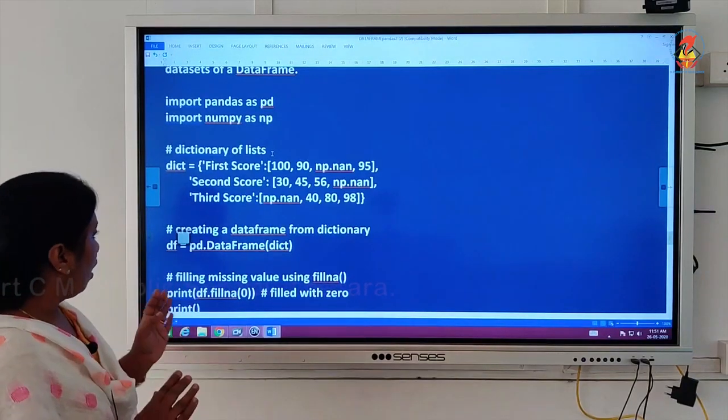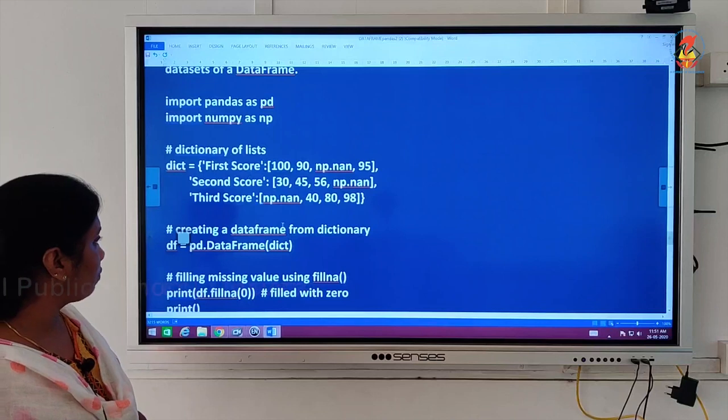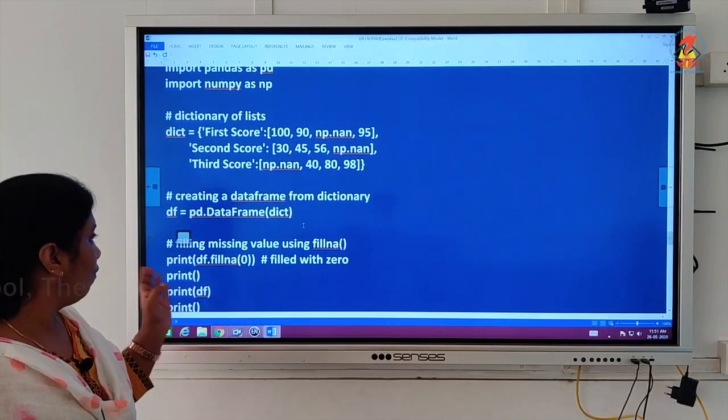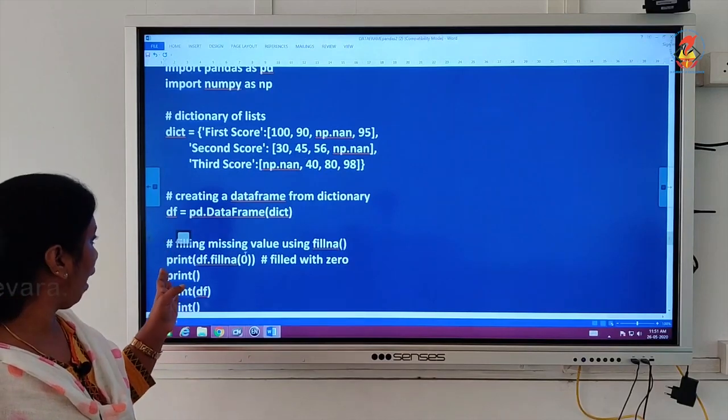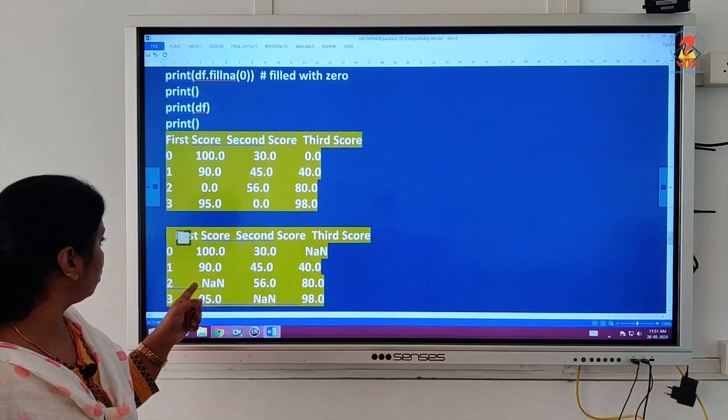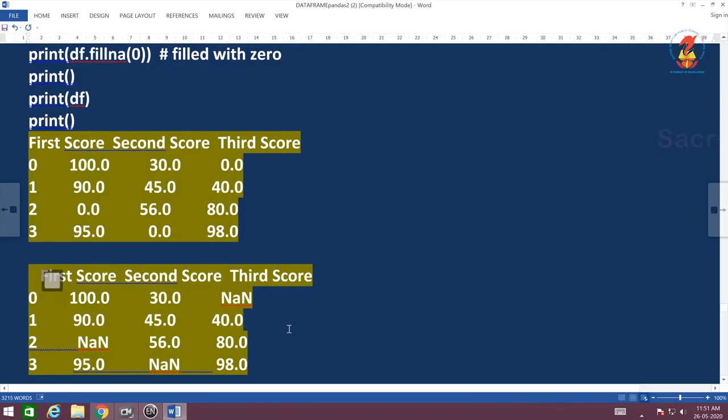How to create a data frame from this we already know, so we are creating it directly. We are not printing it. We know what will happen when we print it. If I am not wrong, yeah, the NaN values are coming like this. This is the printed values.